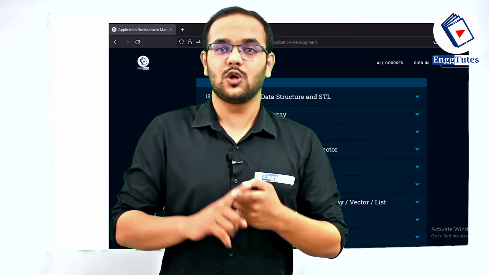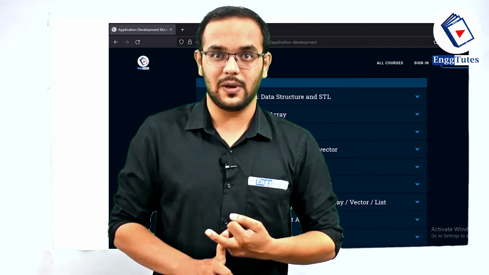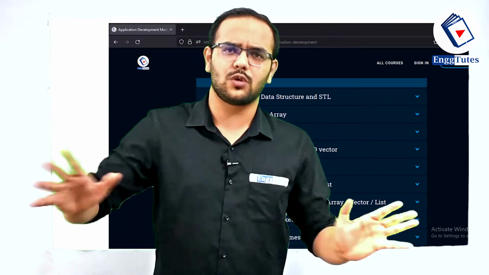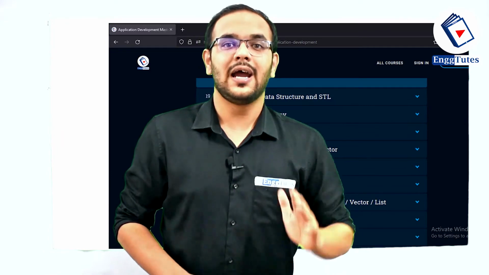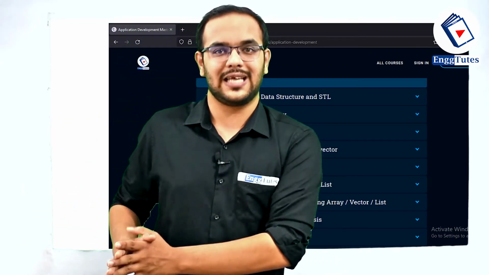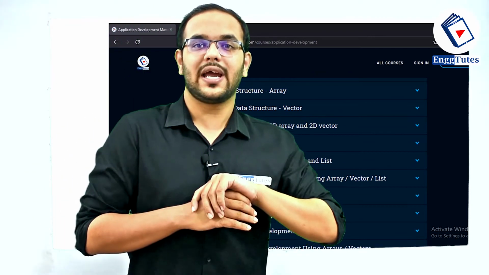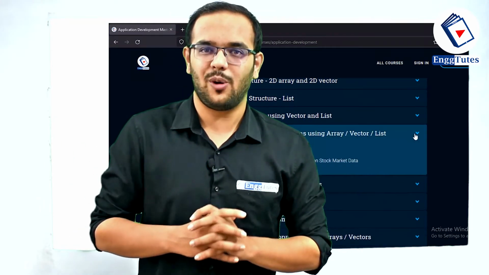We are going to see a growable array like vector, then we are going to see a doubly linked list through STL list, and we are going to see a lot more features of advanced C++. So don't miss out that part, and in that part also we are going to make some complex applications, and after learning these concepts we will see how we can develop complex applications in the GUI part. So what is meant by a complex application?